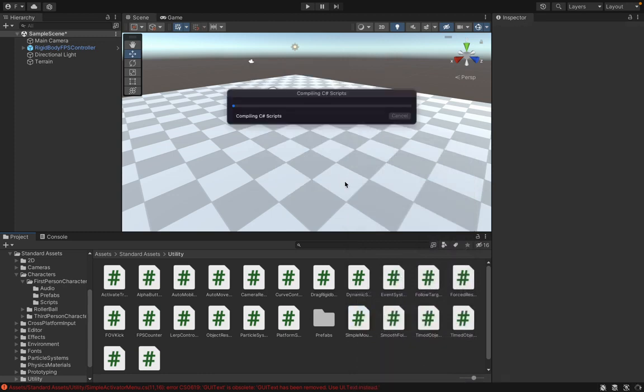And we won't even be using any of these scripts, so it doesn't really matter, except the one for the character, of course. So now when this completes, we're going to be adding the player health script to the player, and we'll add some numbers for testing, and then we'll see if it works as planned.